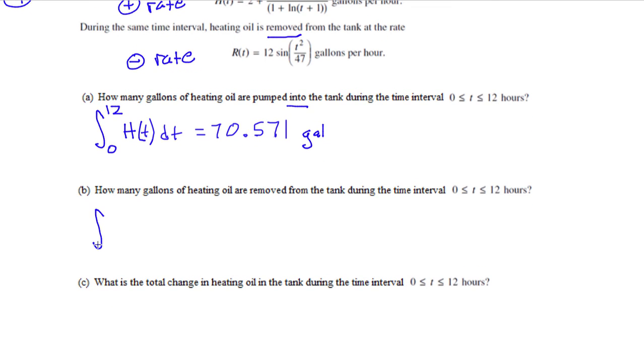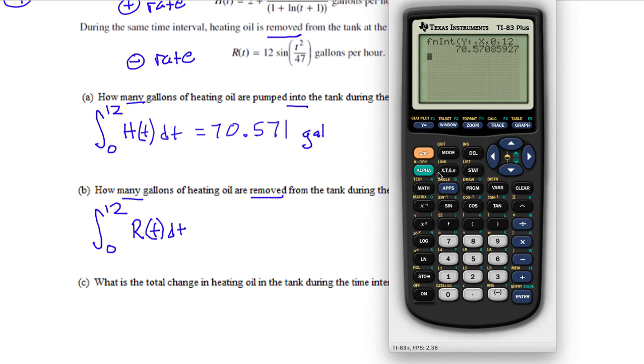Next one, I'm probably going to be doing an integral. Yes, because it's talking about how many. If it's ever asking the question how many, it's always going to be the integral between 0 and 12 again, 0 and 12, and are removed. So this is the negative rate. So this is the capital R of t function, dt, that's my y2 function, so I'm just going to hit second enter, scroll, hover over the y1 and hit var's right, enter 2 to replace that with y2. Hit enter, saves you a bit of time.